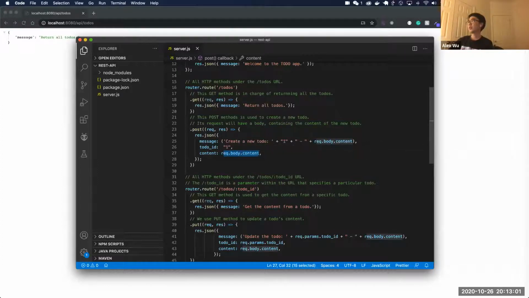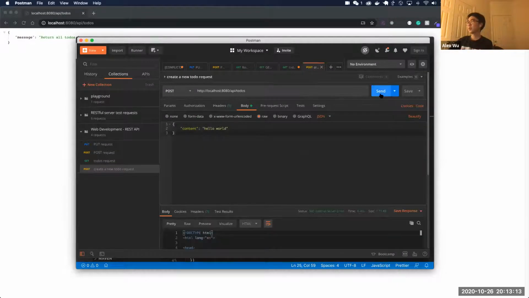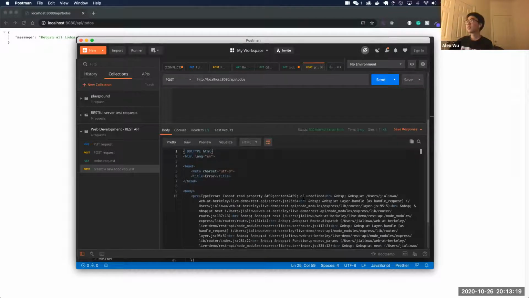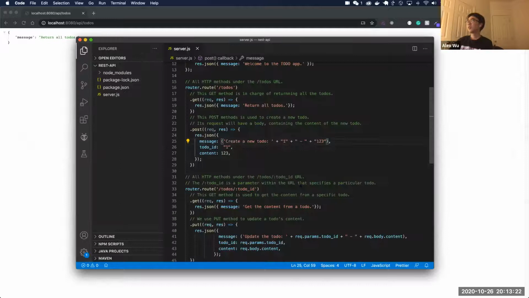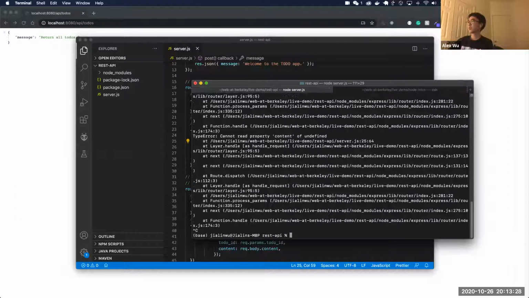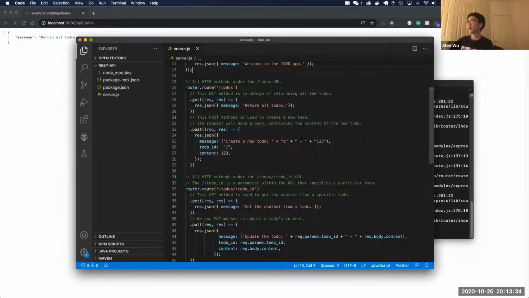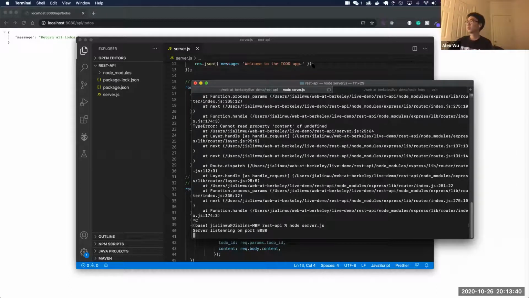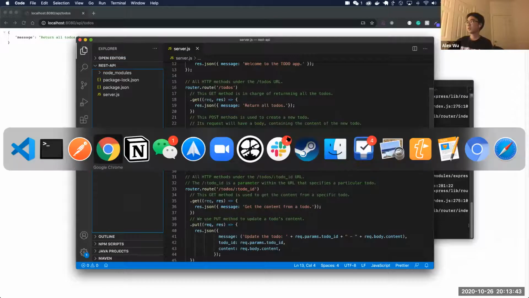Okay, so one thing we can do is just try to get rid of this. Change it to some dummy data and see what we get. Let's send it again. Wait, what the heck? Oh, actually, yeah, we need to run the server again because we changed something. So let's read the error code. It's saying at line 25, that's so weird because I'm pretty sure there's something defined here.